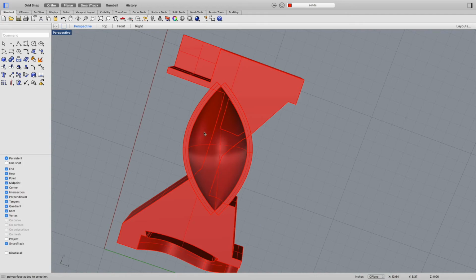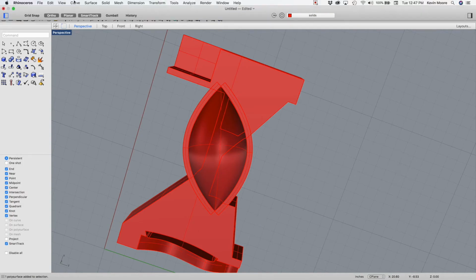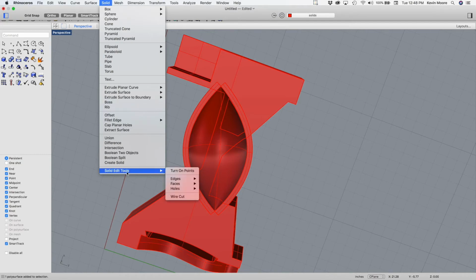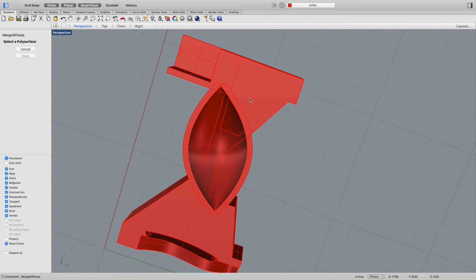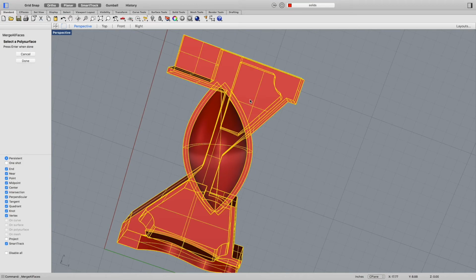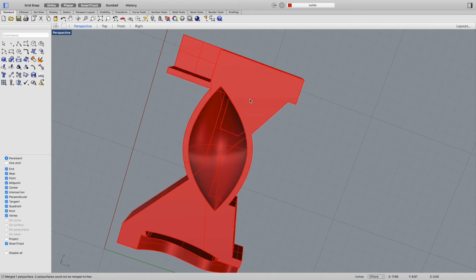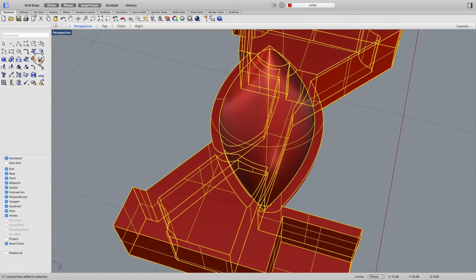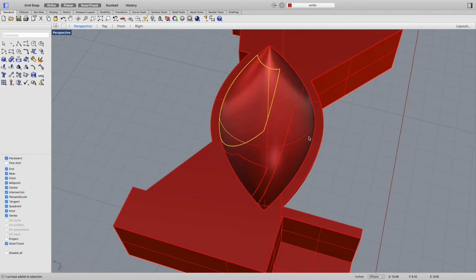So now what we want to do is we want to clean up the geometry on this. So first thing I'm going to do is go to my solid here, solid editing tools. I'm going to try merging all faces. Sometimes if this is too complicated, it messes things up. Let's try it. Okay, it worked on that. Hit this. I'm going to explode this whole thing. Click on this.